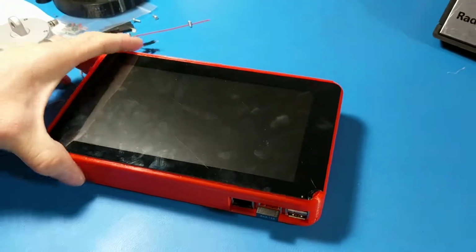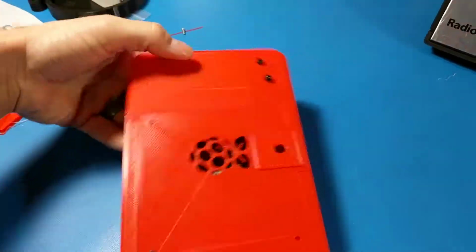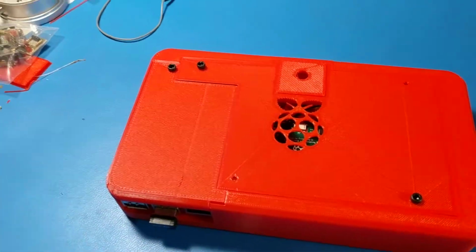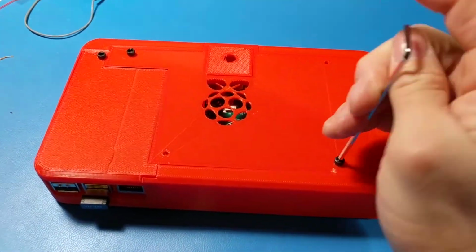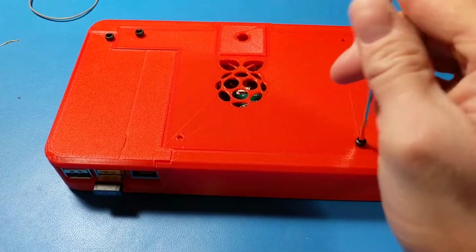The things that we really like about this case is that one, it's really light. There's very minimal parts inside of there. In fact, let me take off this back cover. Everything's held together with M3 screws. The only things that we had around were some socket heads, so they're a little bit big.